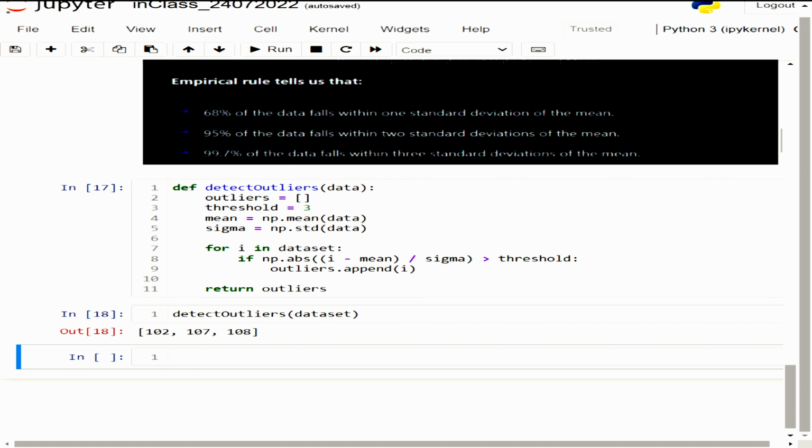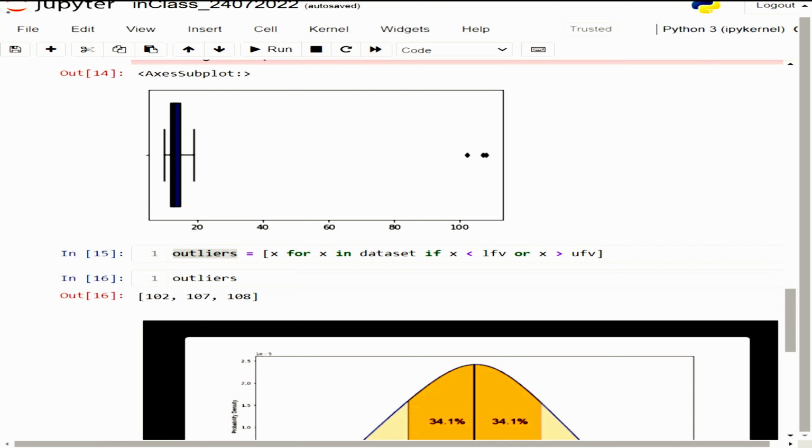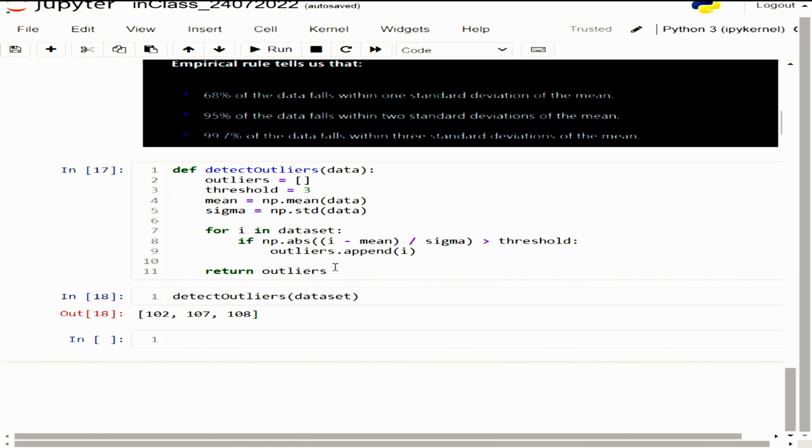Anybody else? Yeah. Sir, I have this question related to why we are using the for loop. So for loop is being used here. One option I already showed you, that is the list comprehension. I can use this itself. I want to show you the other option as well. That's why I used the for loop here. That's the first part.